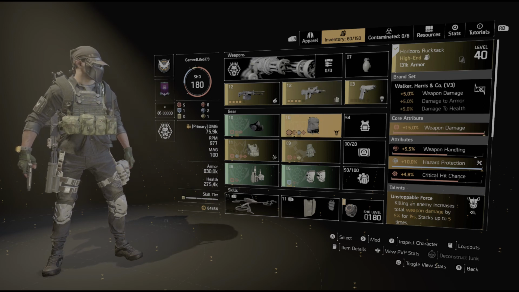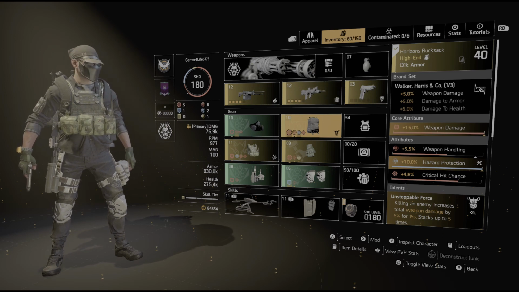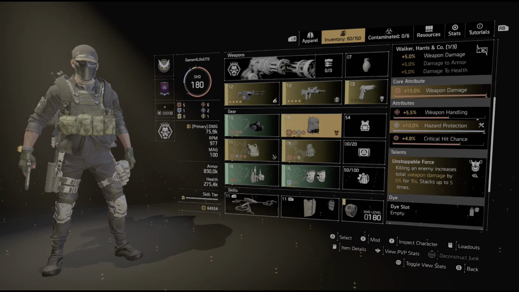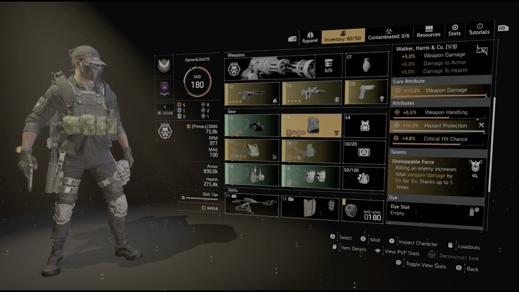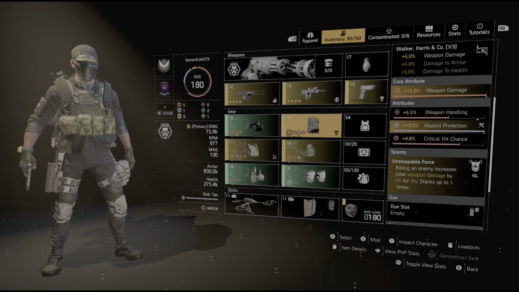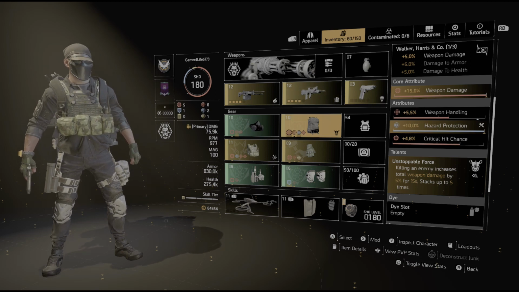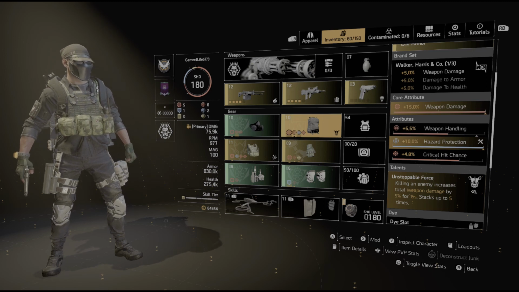Brand set bonus gives us plus 5% weapon damage. Rolled with max weapon damage, 5.5 weapon handling, 10% hazard protection with a 4.8% crit chance mod. Talent Unstoppable Force: killing an enemy increases total weapon damage by 5% for 15 seconds, stacks up to 5 times. So you can get a possible plus 25% weapon damage from this talent alone. And yes, the rolls are not very good on it, but I don't have much in my library for my backpack.